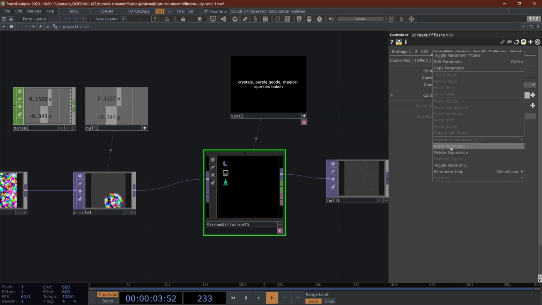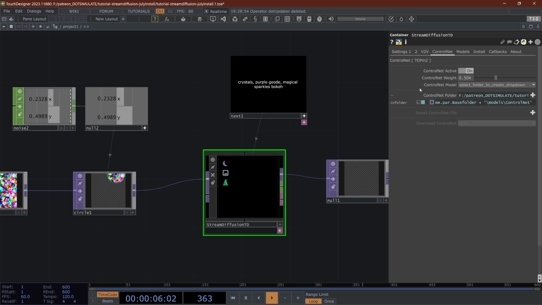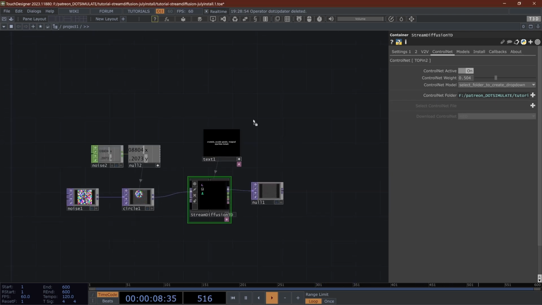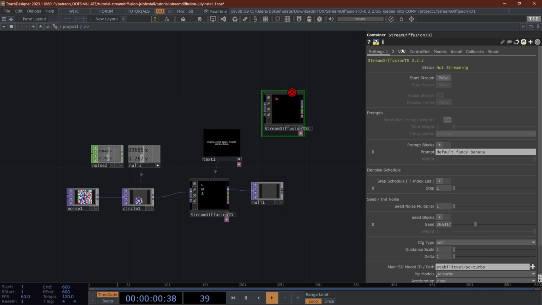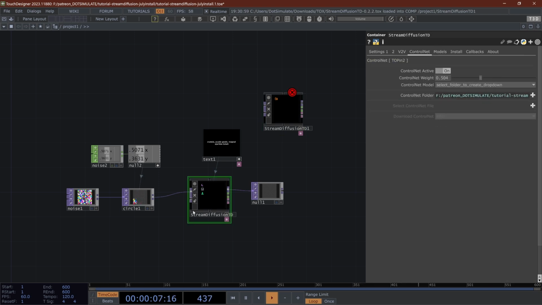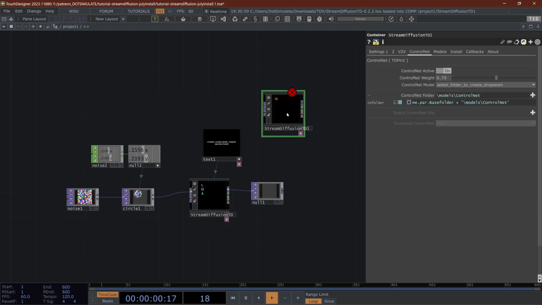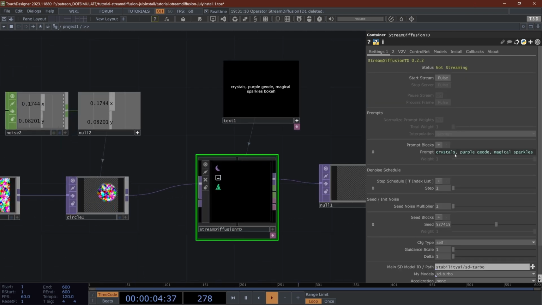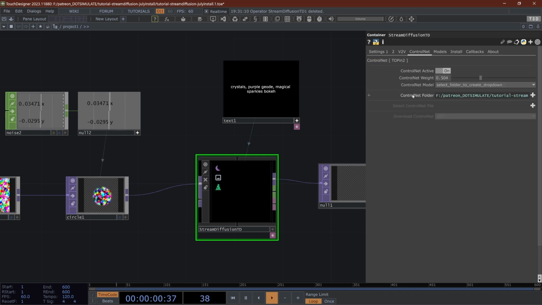And the select folder to create dropdown, you'll want it to be the default parameter. If it isn't set like that, you can right click and hit reset parameter. It should be set, let me just double check. That should be set if you drag a fresh one in, but perhaps if you update from a certain version, that won't be set. And that is fine because the updater is supposed to keep all of the settings that you have on the parameters. Unless that's a new parameter, it won't change the settings.